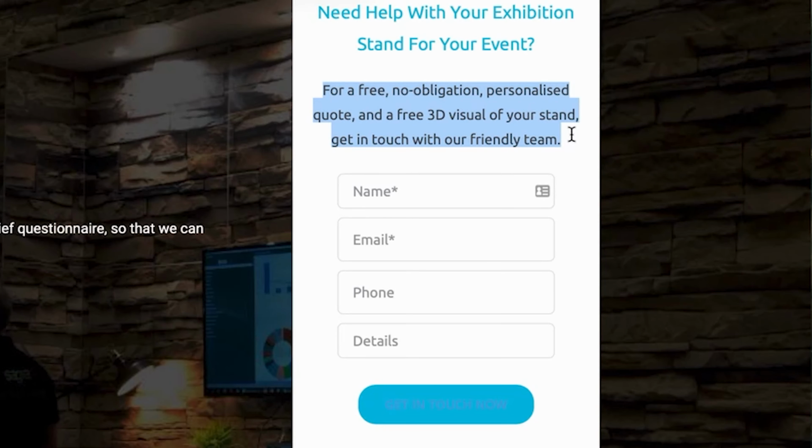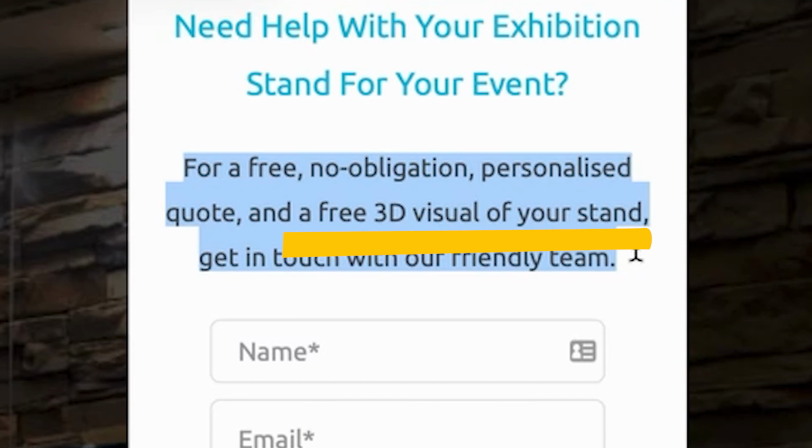We can also see that they get a free 3D visual of their stand. This answers one of their main objections, which is going to be, is this business any good at designing awesome stands? Are we going to look really good? So the reward for this lead magnet is pretty high. But what about the cost? Well, the main cost isn't money, because we can see that this is going to be free. The main cost is any potential awkwardness if someone starts doing loads of work for us and we really don't like it, or if we ask for a quote and then they get offended if we don't take it forward.